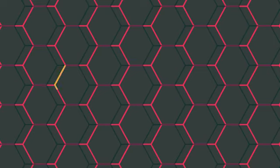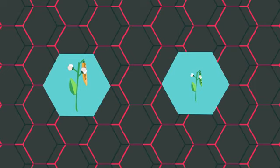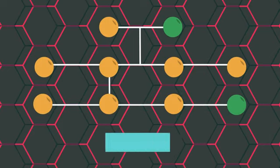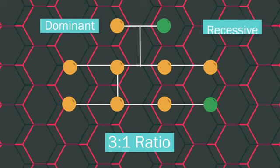When looking at the green or yellow pea pods, Mendel found that the first generation of offspring from a yellow pod and a green pod parent will have a yellow pea pod, but the second generation will have green pods in a 3-to-1 ratio. This led to Mendel proposing that a trait might not show up in an individual but can still be passed on to the next generation. Mendel had discovered dominant and recessive genes.